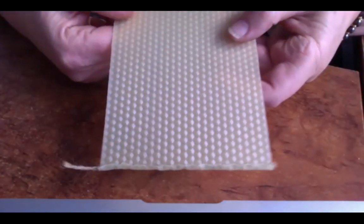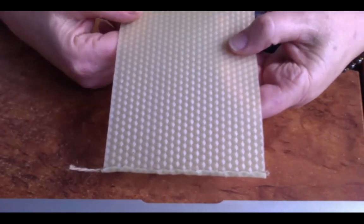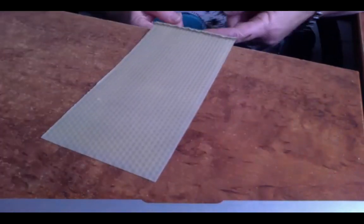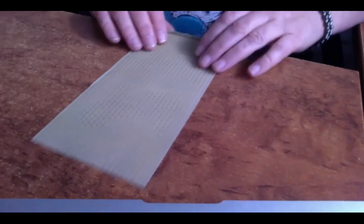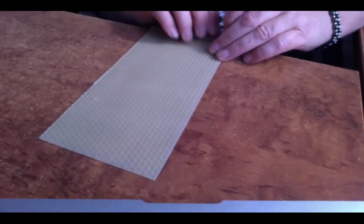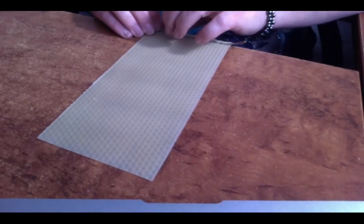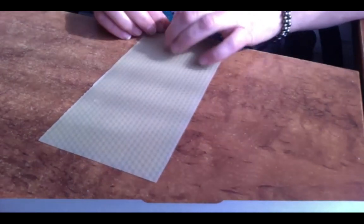I'll lift that up so you can see. So it's really only a couple of little millimeters that I've folded over to secure that in place. All right. And I find it's easier to do that just past the edge of the table a little bit. All right, now we're going to continue the same. So I'm pinching and rolling my way down. Pinching and rolling just little bit by little bit.